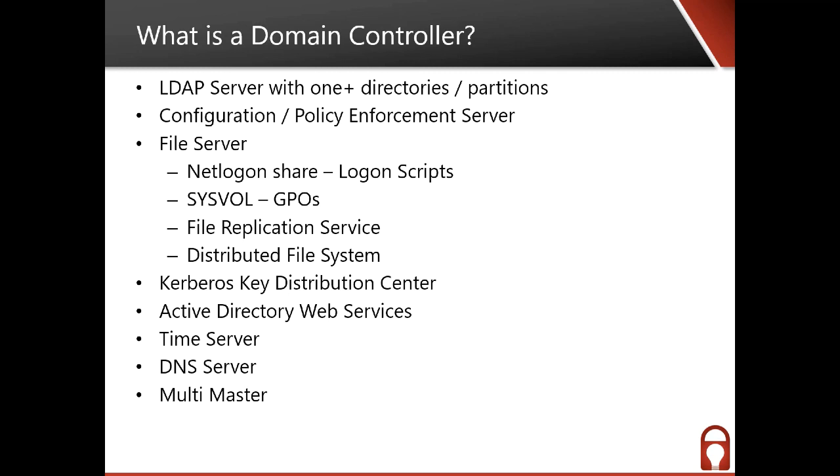Now, on top of everything to do with users and groups, it also is a Kerberos key distribution center. This is how domain controllers can hand out Kerberos tickets for Kerberos authentication to different users and computers. The next service is the Active Directory Web Services. This does two different functions as well. It seems to be popular for Microsoft to do more than one thing within a service. But the first is it is mainly used as a means to communicate with domain controllers with the PowerShell commandlets, whether that's to modify or query information. But it can also be used for different types of authentication on top of Kerberos, such as OAuth, etc.